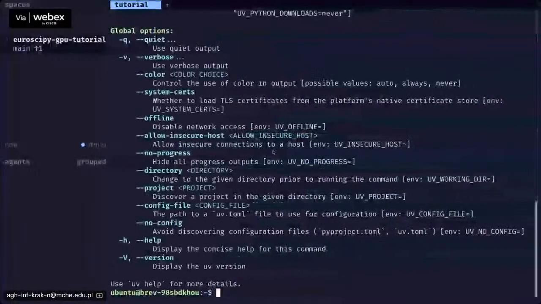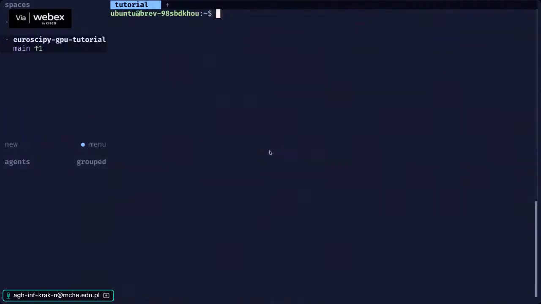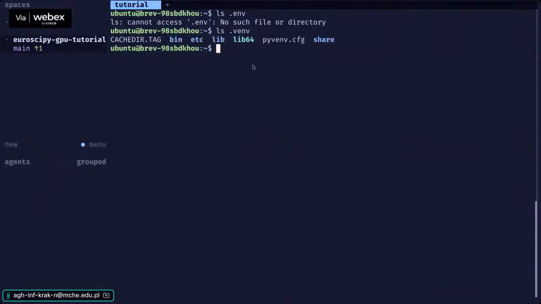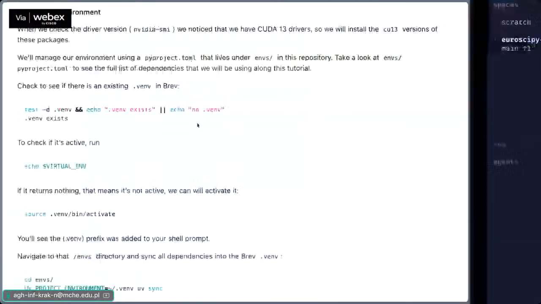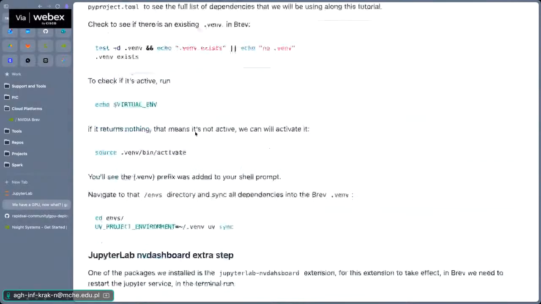Okay, so one thing that you'll find on this Brev machine, and this is specific to Brev, is if I do ls .venv, I missed the V. There is a virtual environment already here that's been created by Brev when this machine started. And this is how Jupyter exists, right? The fact that you can click in the UI to open Jupyter. When this machine booted up, Brev ran a post setup script that did uv venv and then uv pip install jupyter. And it started that as a service. So there's this little existing Python environment hanging around, and we're just going to reuse that so that we can do some stuff here.